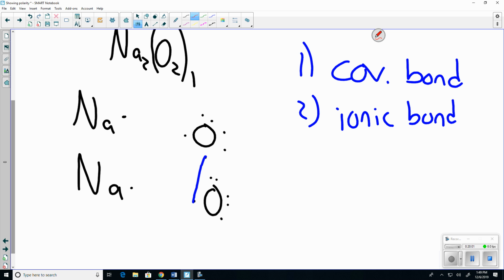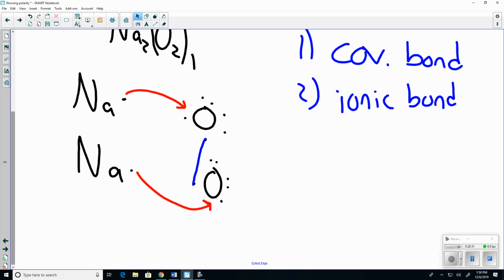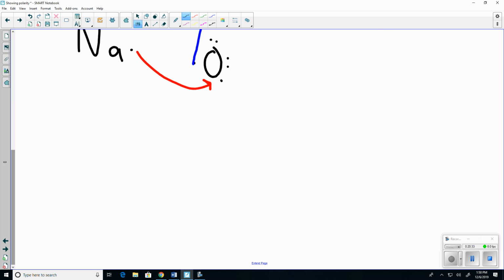Step 2, ionic bonding. In an ionic bond, metals give to nonmetals. Na can give an electron to this oxygen. If it does that, that oxygen's at the octet now. Right? Second Na, the reason why we have to have two of them, can give to this one. It'll be at the octet. So if I were to draw a final answer for this, oxygen was single bonded to the other oxygen.